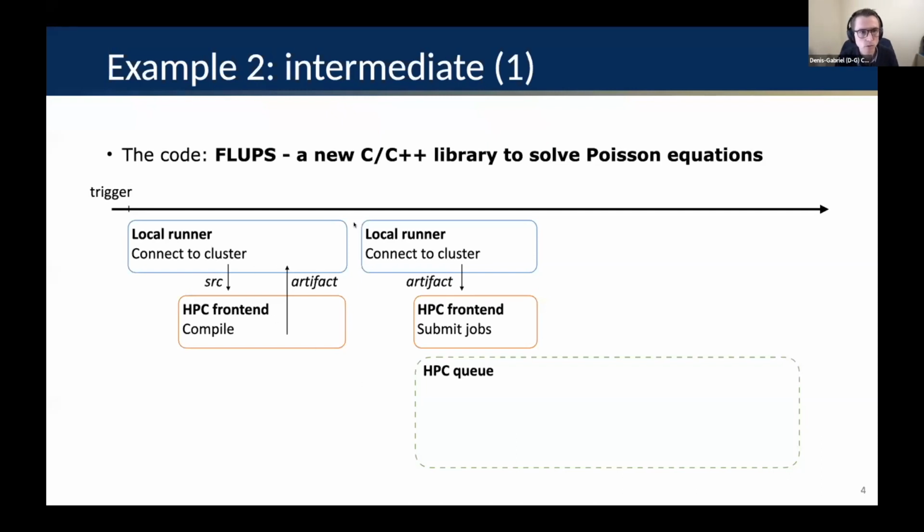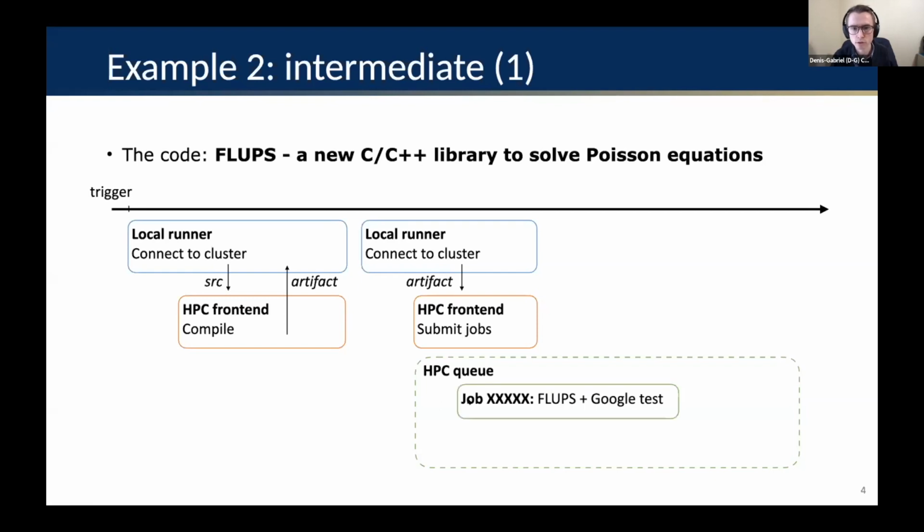When the build is completed, you go to the next job, which would connect to the cluster and transfer the artifact so that you can run the code that you compiled before. And basically, the first job here is just going to submit jobs into the HPC queue. Obviously, we don't want to run anything from the front end. So the trick here is how to handle the fact that you're going to have jobs in the queue. So this first job submits jobs.